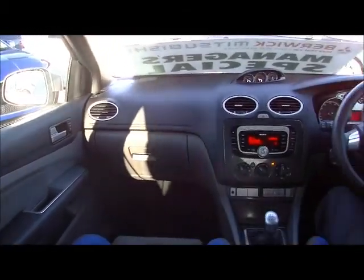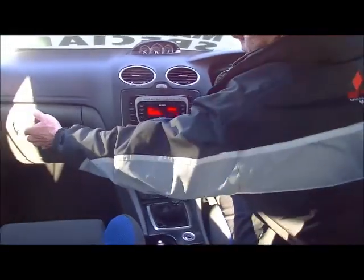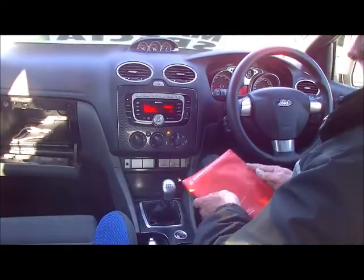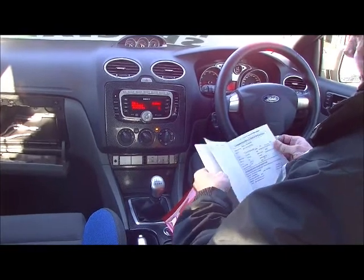Proximity keys. So no need to actually utilise the keys anywhere in the car. Leave them in your pocket, and it's controlled by recognising the keys within proximity of the car. But really nice car. You look at the interior finish in this car, and you'd swear you're actually watching a video of a brand new car. As I mentioned, only 33,000 kilometres, so it's only really needed the first couple of services so far in its life, which of course have been carried out.